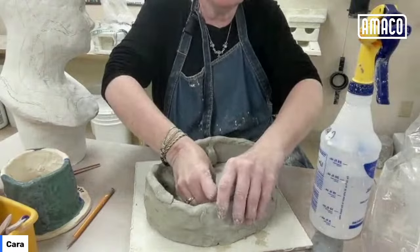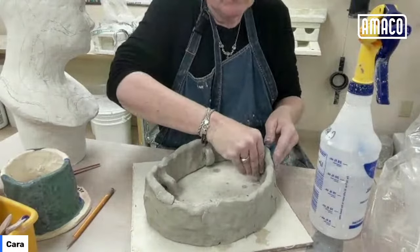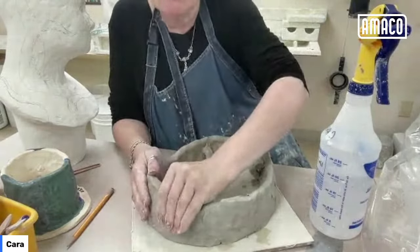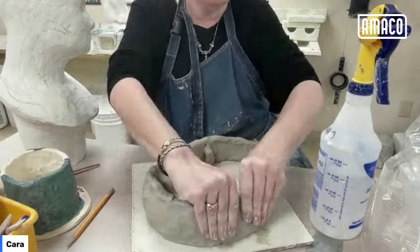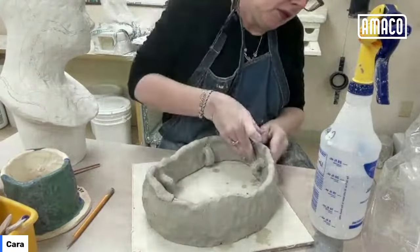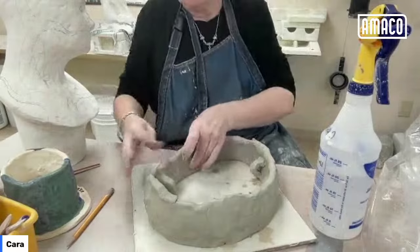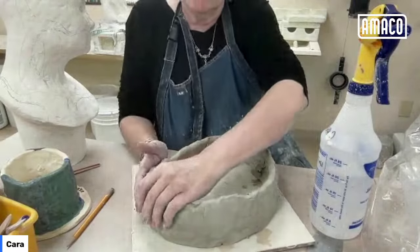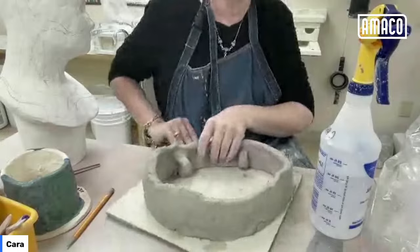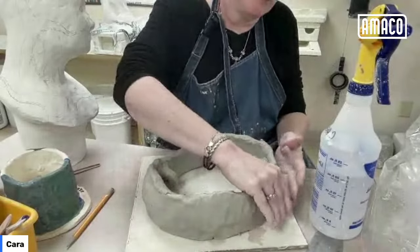So I want to make nice secure lugs to hold that picture wire in place. Once those are on there, I can continue with shaping this and building it up and over. Actually, looking at it, I think it's probably going to be a horizontal piece. So this way. Doesn't look like... we'll see.